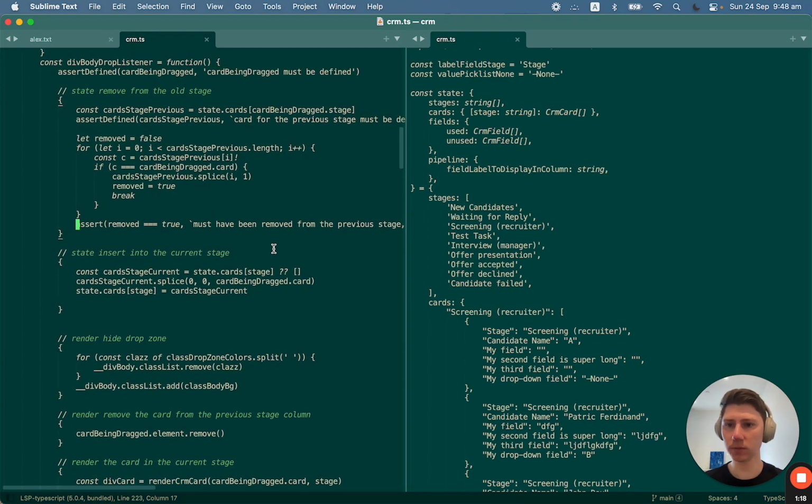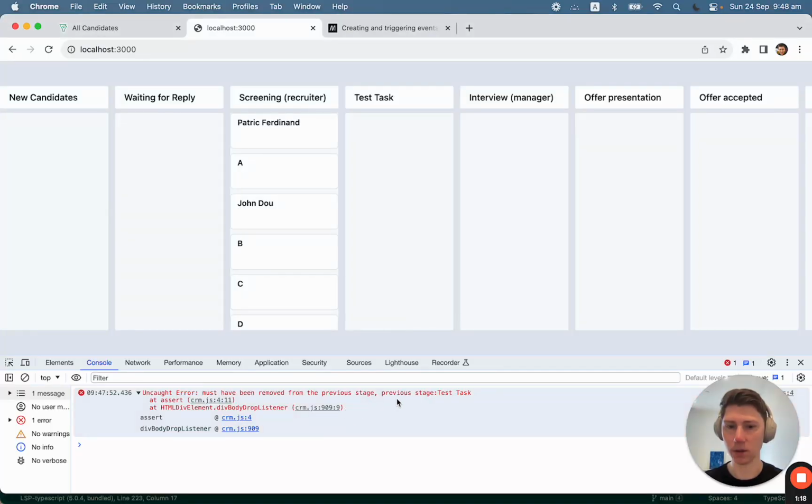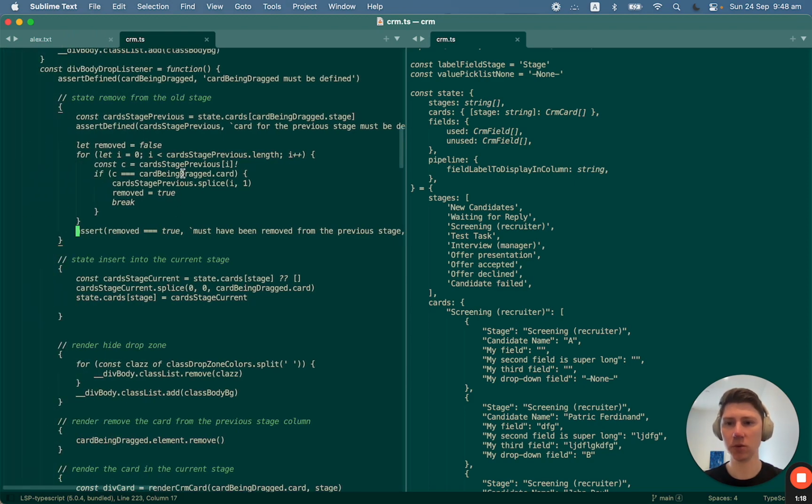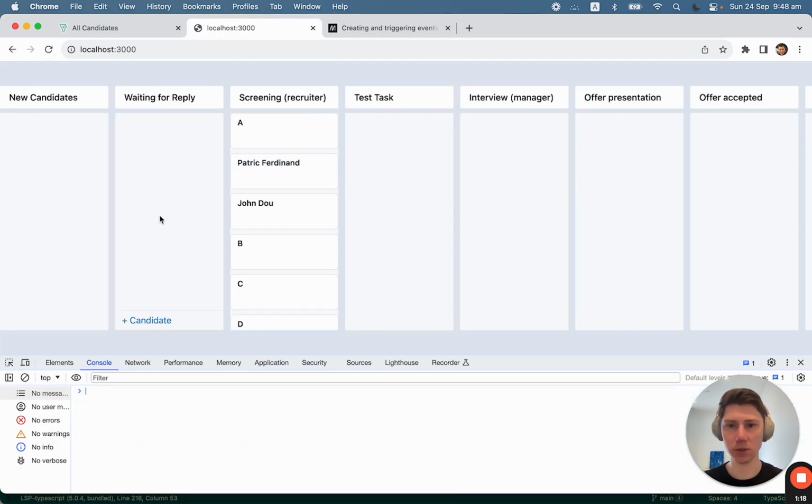So, the previous stage was test task, that's correct, and we tried to remove and we did not find the card in this stage, which is weird.